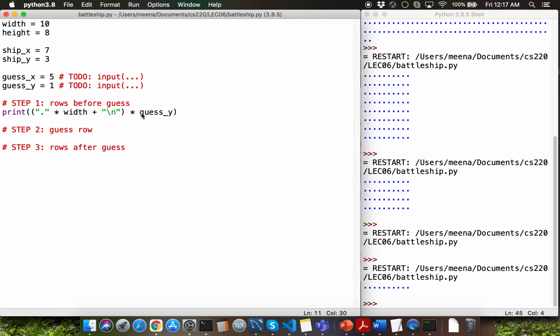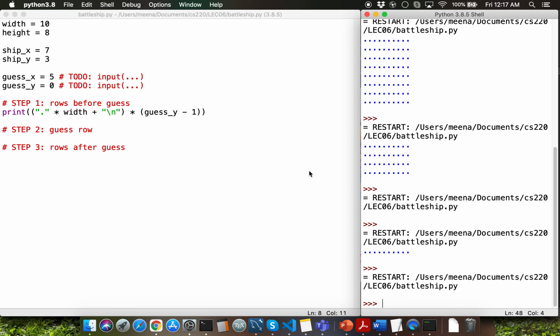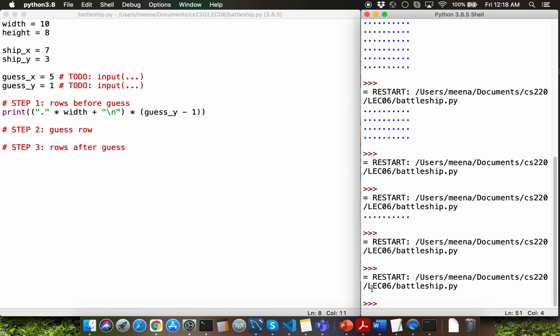What if we change guess_y to guess_y minus 1 here? How can we determine whether this works or not? Let's try with the input for guess_y as 0, and we'll run the program. Looks like that is working. What if I change guess_y to 1 and run the program here? That is also giving me the same output.